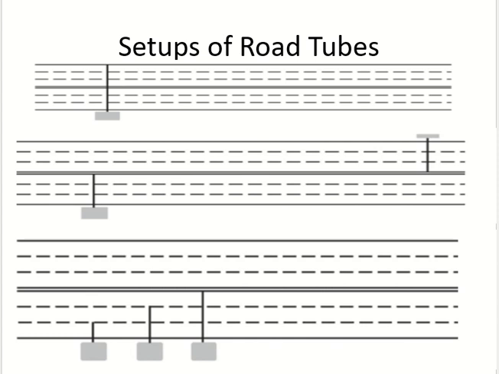So whatever number you get from here is for both directions. Clear? If you want a different number for each direction, then you have to use a different tube on each side, and the sensor again on the side of the road. So each tube will give you the count for each direction. If you want more detail, you want to go into each lane. For the first lane, I can lay out the tube from the side till the edge of the first lane. That will give me only the first lane.